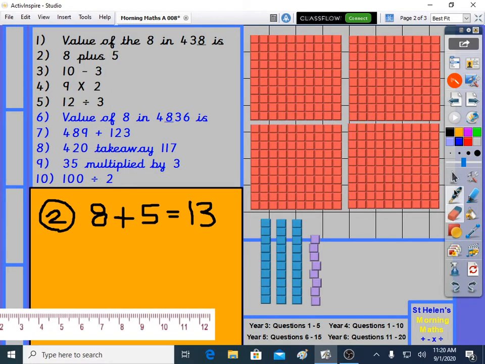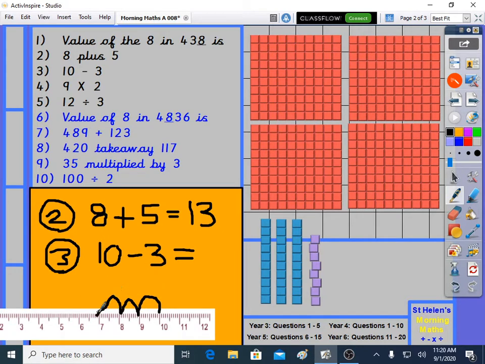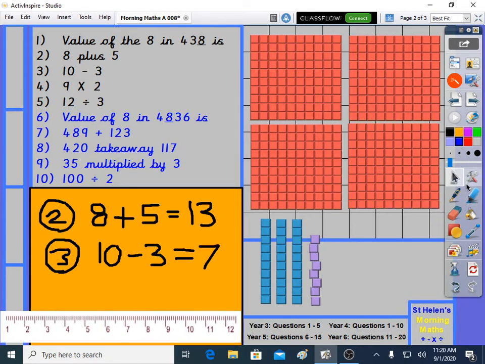Question 3. Let's copy down the question. It's 10 take away 3. 10 take away 3. I do have space for this. We're doing take away, minus, this sign here. So you have something like 10 sweets. You take away 3. How many would you have? Well, how many will you now have? So you start on 10 and you take away 1, 2, 3, and you get 7. Because 10 take away 3 is 7. Keep up with the copying. I'm going to be moving on to multiplication, which is question 4.